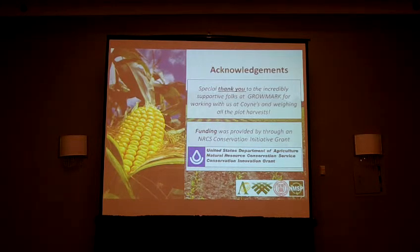Part of the process here was trying to teach the farms how to do this on their own and still have statistically relevant data. Now, all the farms involved realized that this was an odd year. All of them plan to do it again next year. We'll see what the spring planting turns out like. Obviously, that'll have some bearing on how much patience they have, but I think it's important that we get farmers to actually participate and get some real value out of it, because they've got some ownership in it. The equipment's out there now that will let them do it and do it right.